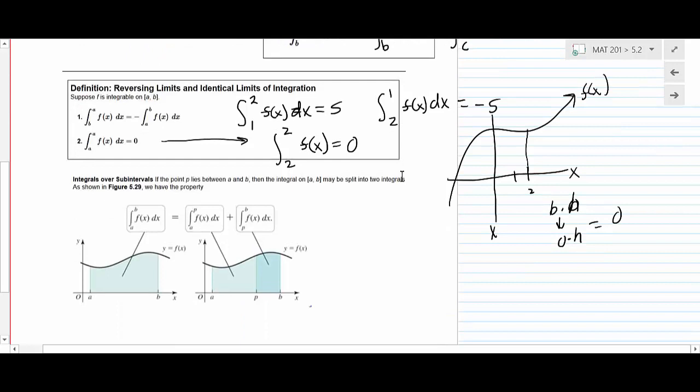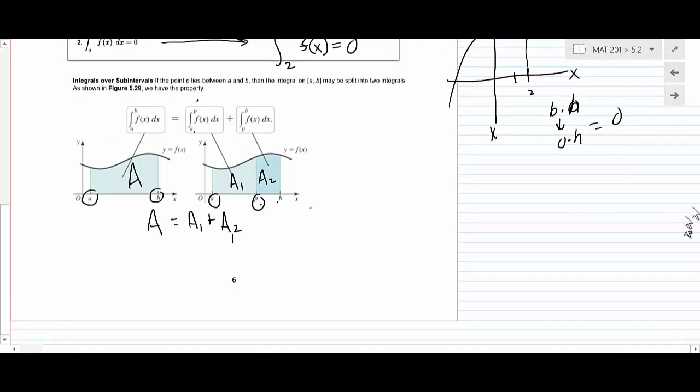So that's the idea. We've talked about this a little bit, so what this is showing is if you're doing an integral from a to b, sometimes it's necessary to break it up into two integrals. So you could go a to p and then p to b. So you basically got this big region here, and then you could have these little subregions like A1 and A2. So basically that area there would be the area of 1 plus the area of 2, like that. So that's what that's saying. Okay, does that make sense? Does that seem logical? Okay, all right.